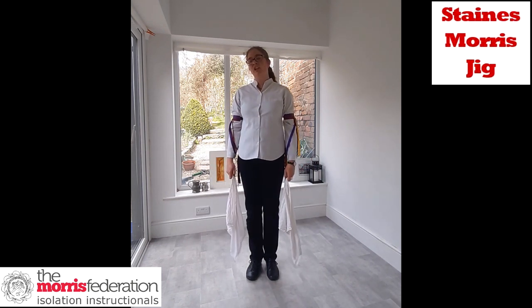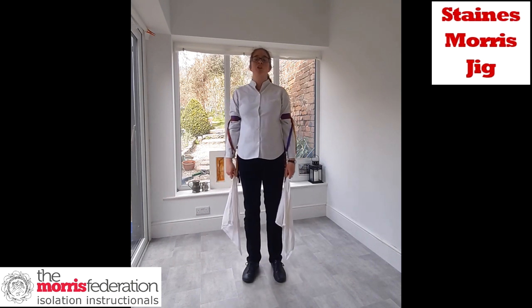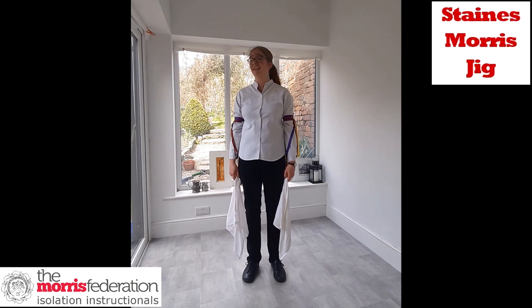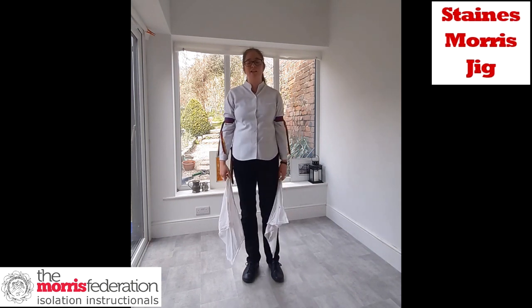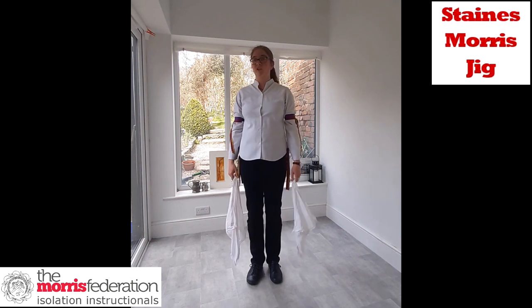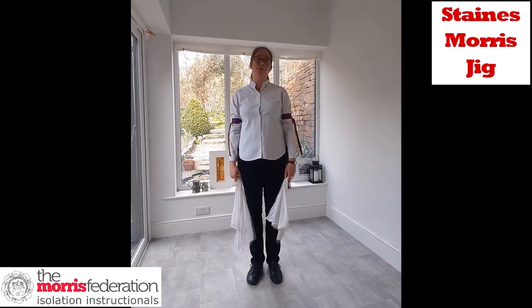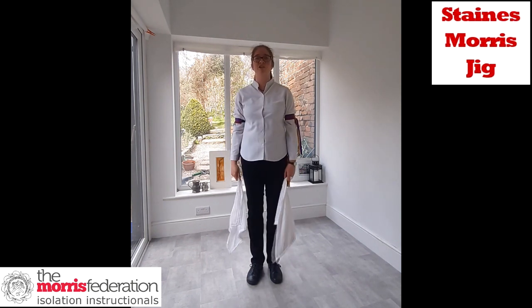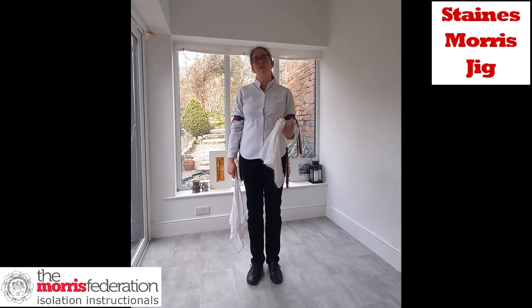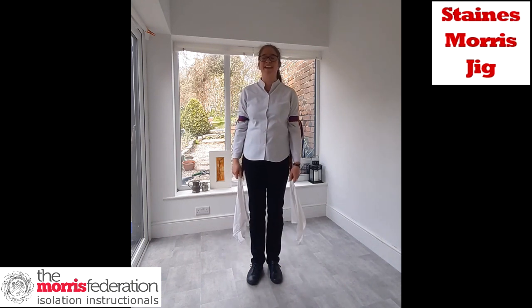This jig was originally written as a double jig, and at this point we did leapfrogs, but there's only one of me with being in isolation and all that, so I'm teaching you the single jig version with uprights. But you could do split capers here, or the sort where you swizzle all the way around 360 degrees if you were fitter and more energetic than I am. So, you know, whatever works.